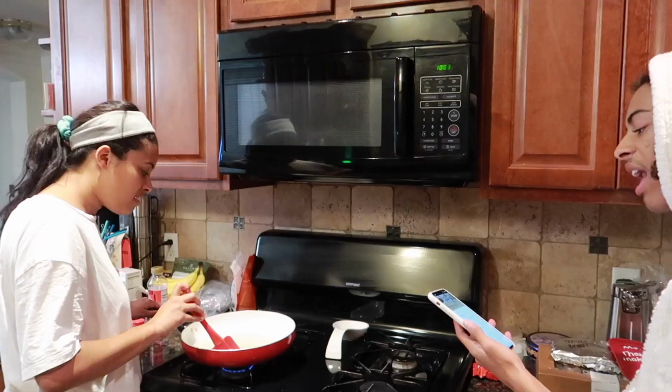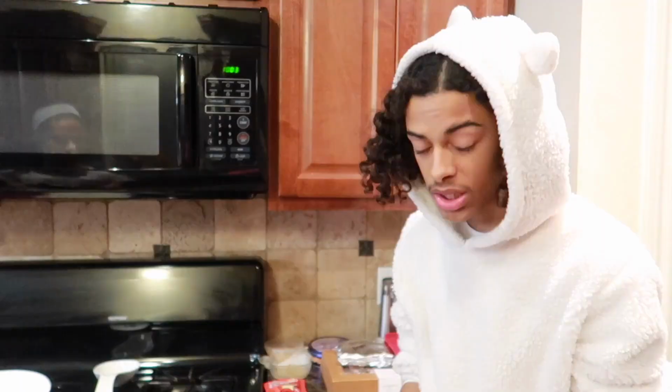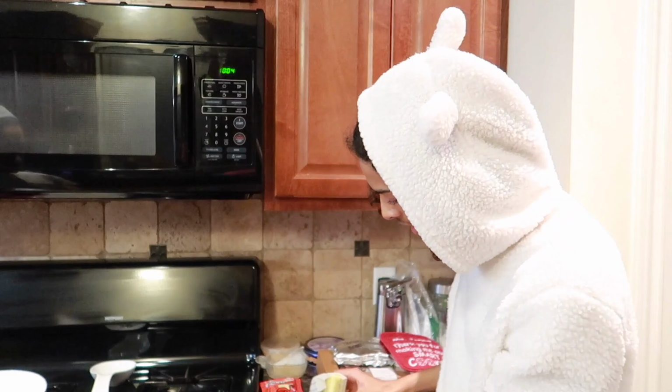Okay, but we missing some ingredients though. No, we're not. No, that's not how this works. So we need a stick of butter to lubricate everything. Put a cookie sheet down. We don't have no cookie sheet, so I guess I just have to do the best I can. So we just have to butter this right now so it don't get sticky.